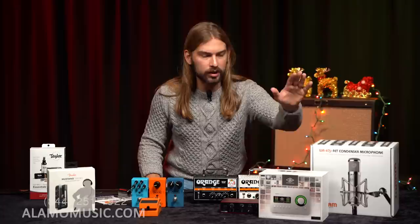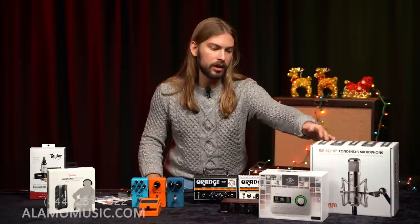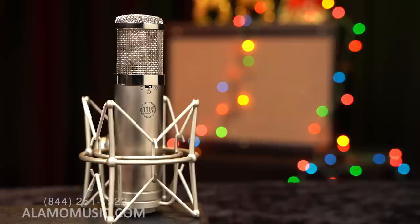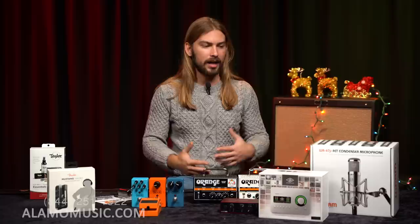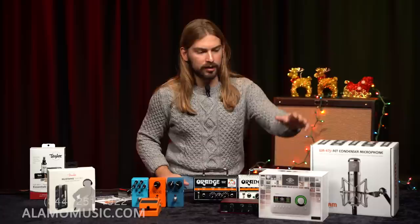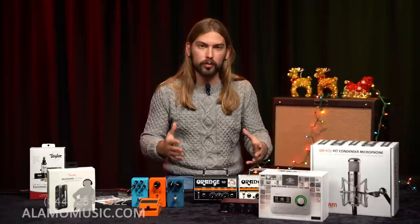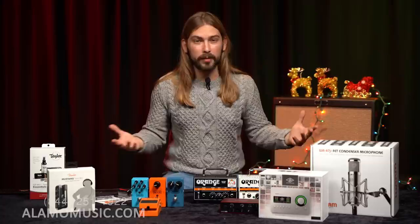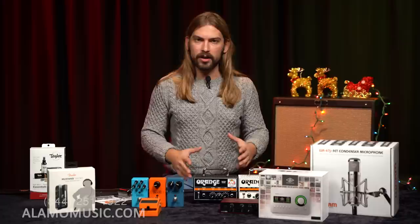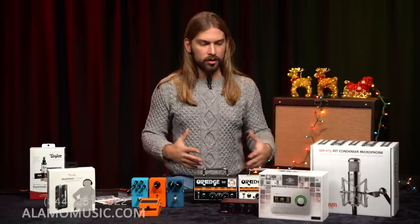The last item: say you're already recording and you can't beat a really nice microphone — whether it be dynamic or condenser. I chose the Warm Audio WA-47 Junior FET condenser mic. We use them for acoustic demos here, I've used them for vocals and all kinds of instruments when recording. It's a reproduction of a classic mic that would be incredibly expensive on the resale market. Warm Audio is right down the street from us in Austin, Texas — they make really high-quality clones and reproductions of classic recording gear, whether outboard gear or microphones. If they're recording acoustic guitars or vocals, it's hard to beat a high-quality condenser mic.